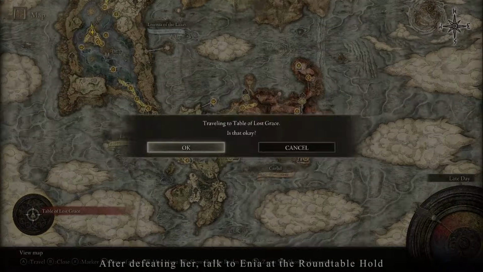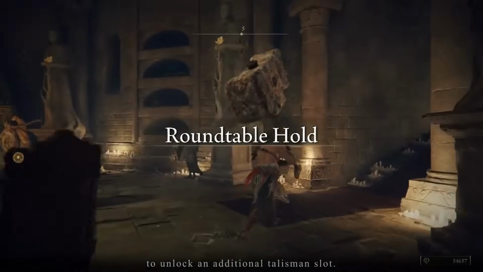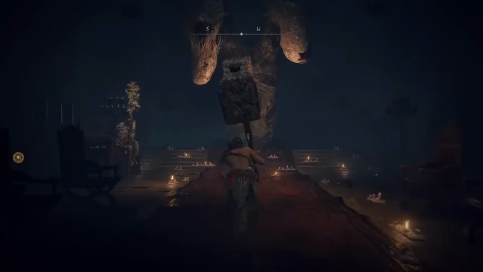After defeating her, talk to Enia at Roundtable Hold to unlock an additional Talisman Slot.